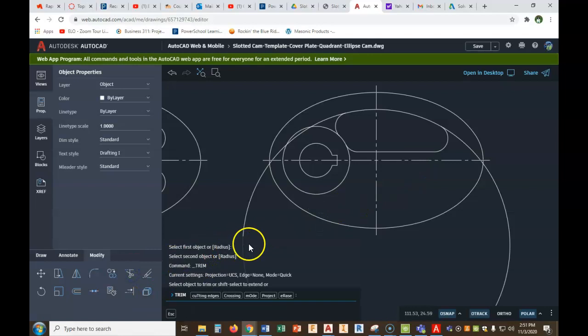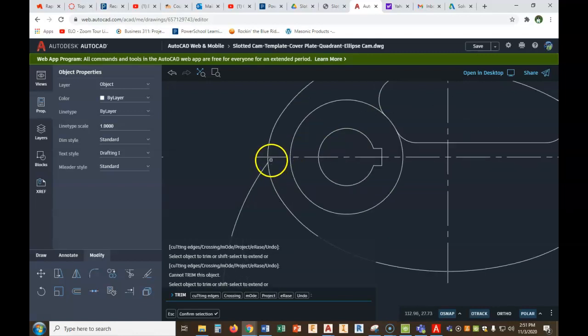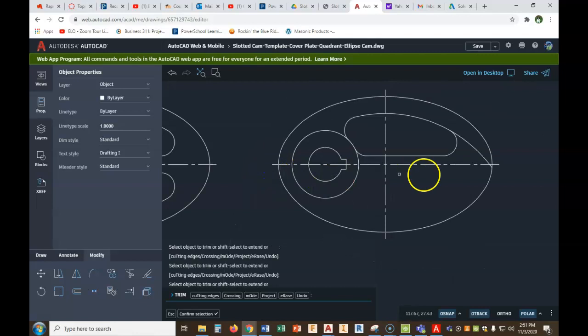Now let's use our trim. Okay, I'm going to start right here. Get rid of that. Get rid of that. I'm going to work my way around. You always start on one end and go the other way. Don't miss that little piece. Now look where it got us to. Same thing. Got another little piece right over here. And then right there. And there it is.